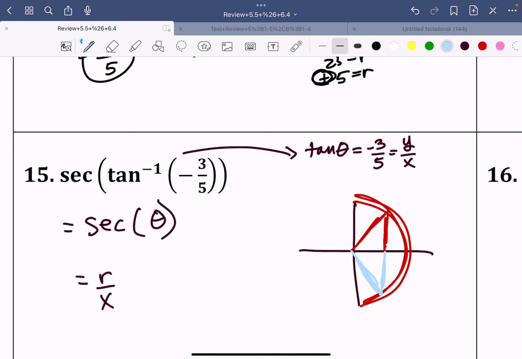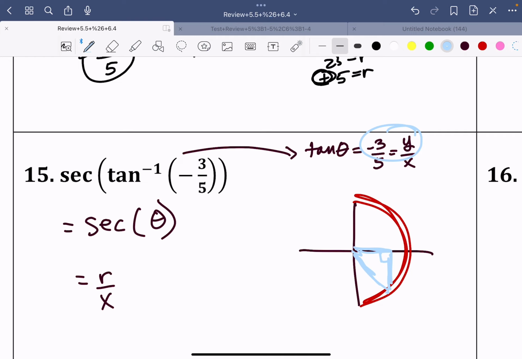So when I think about undoing tangent, it's over here. And tangent is y over x. X is positive in both of them, so it has to be the y that's negative, right? So it has to be the y that's negative because x is positive in these two areas. Is everybody okay with that? So it must be down in this area. Okay, because it's y over x, and that's tangent.